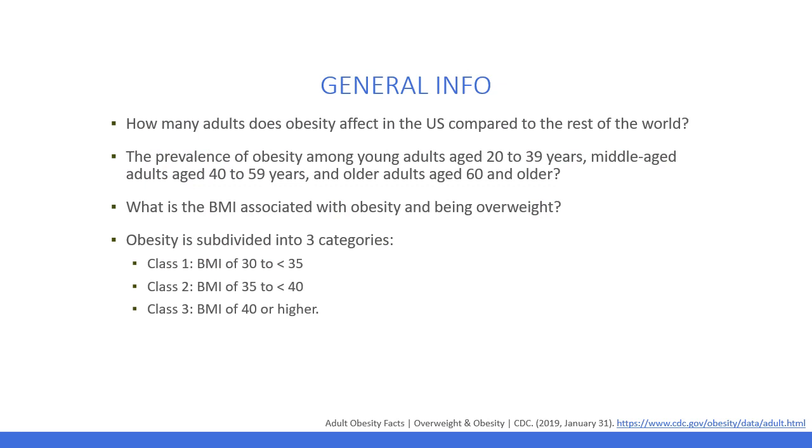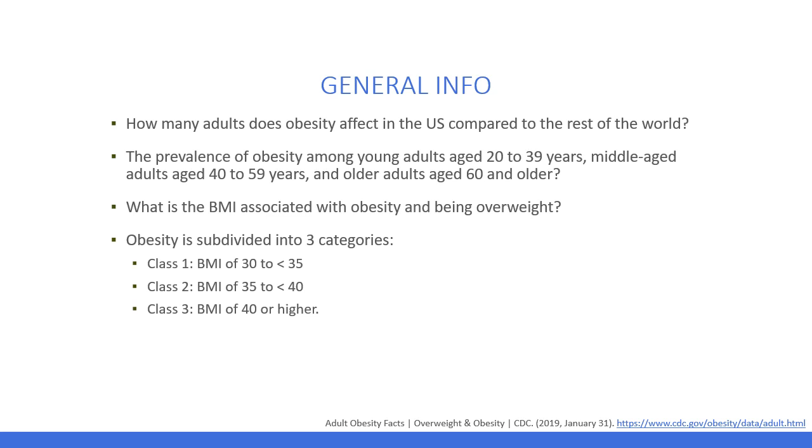Obesity affected about 93.3 million U.S. adults in 2015 to 2016, and 320 million people were classified as overweight. This means that 70% of our population is considered overweight or obese, compared to 40% of the world population. This means that we have the highest number of obese or overweight people for a country in the world.